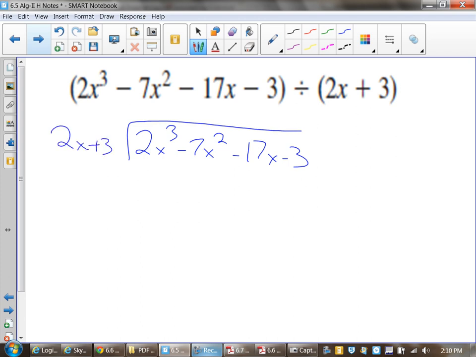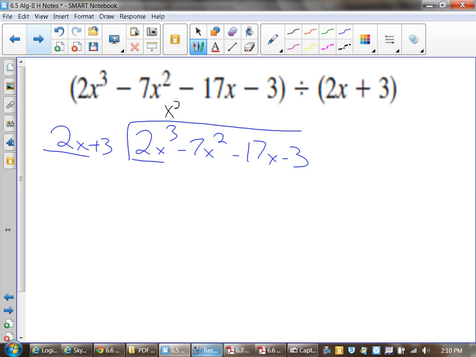Now, it follows the same general idea of numerical long division, but I ask the questions a little bit differently. Every time I use long division, I'm trying to eliminate each consecutive power. I'm going to try and eliminate the x cubed, then x squared, then the x value, and so on, until I run out of space. So I ask myself this reoccurring question. How do I turn a 2x into a 2x cubed? What do I have to multiply it by? X squared, good.